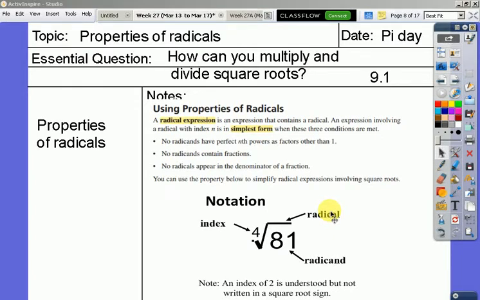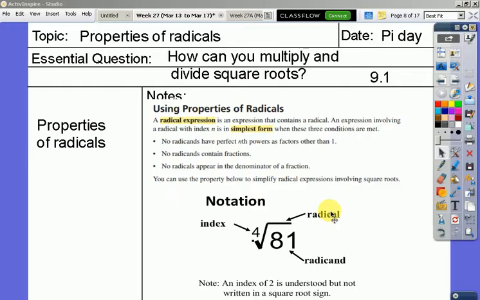Alright, so today we are diving into the wonderful world of radicals. Radical expressions and how to simplify radicals. This is a key concept, just like factoring. You need to know how to simplify radicals. You need to know how to simplify radicals in Algebra 1 and Algebra 2 and beyond.